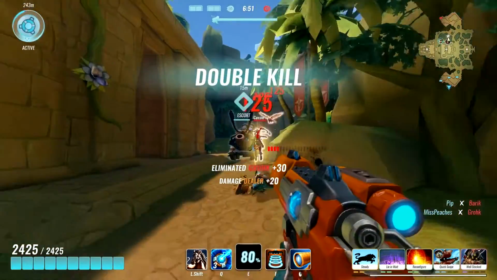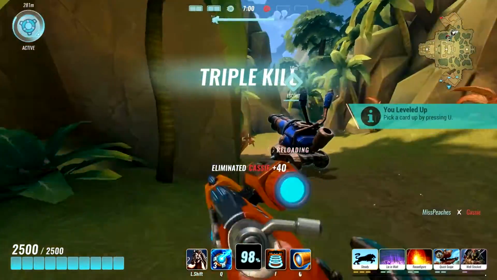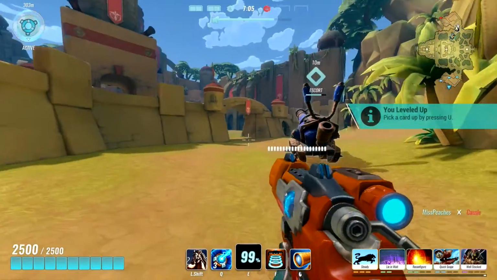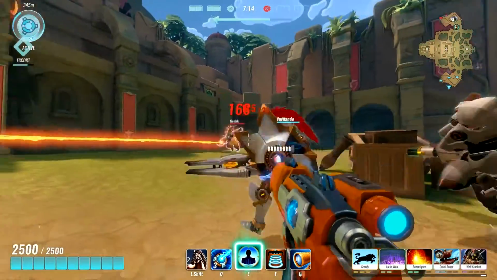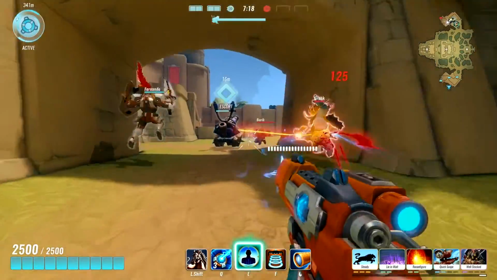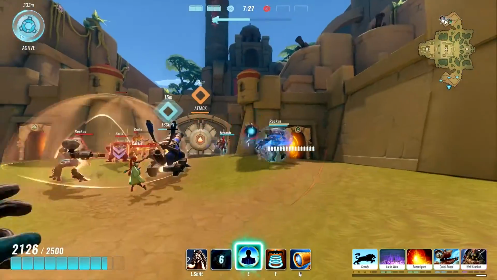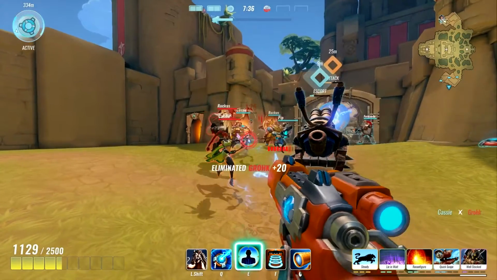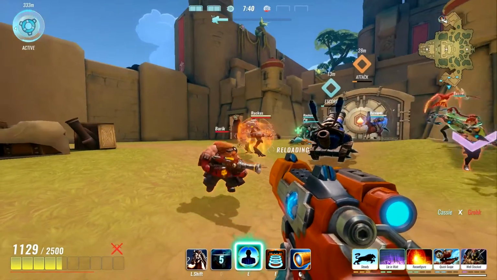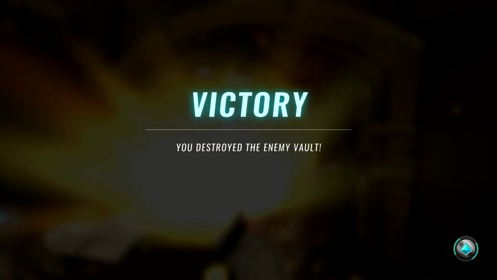I eliminated Barak! Let's get these two. Double. Triple. Come on, let's get Cassie. Die! Triple kill. Got her. Got him. Burning, it wasn't. Oh, because I touched this. Hey, we did it! Okay, we're gonna destroy the cannon. We're amazing.